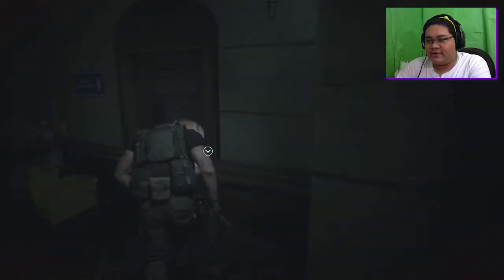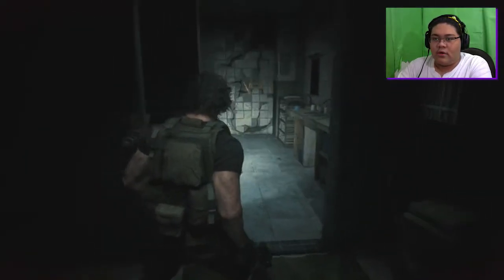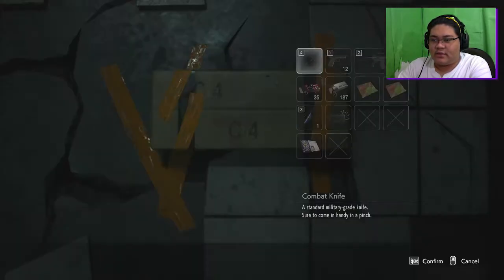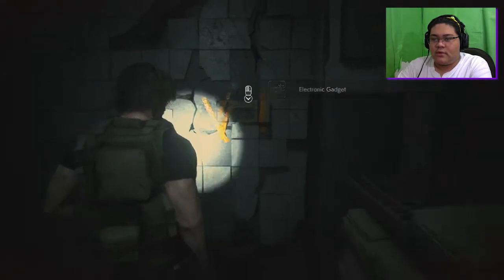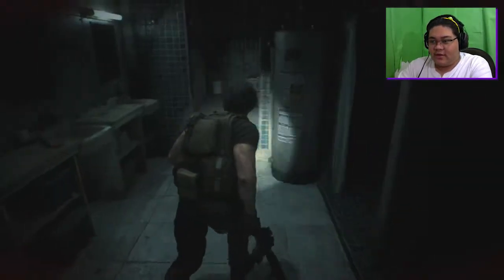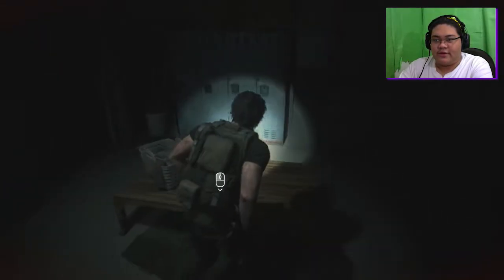But I'm gonna open something in here. Oh yeah, so it's not yet. Electronic gadget. Okay, guess we'll be doing this the explodey way. I'm gonna pick that one up later, since I know that we're gonna use that to explode that, so I'm not picking up yet. Oh, there's a note in here.